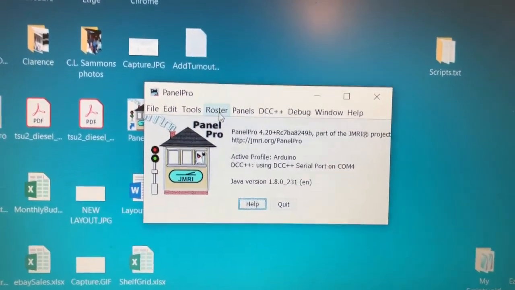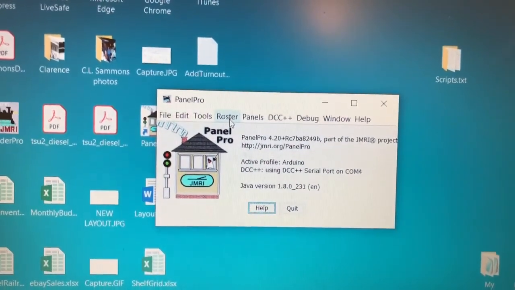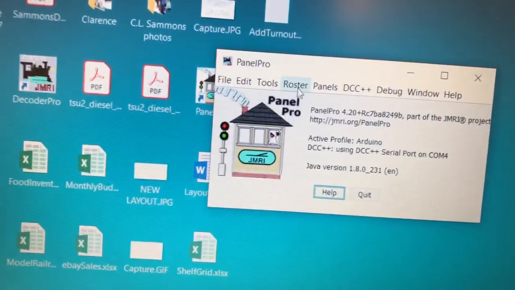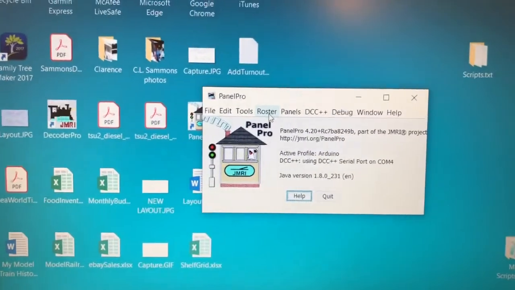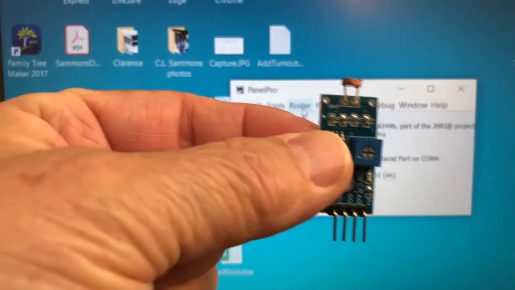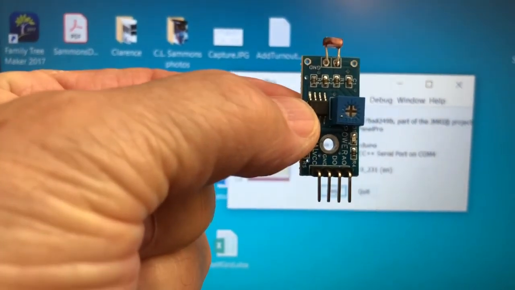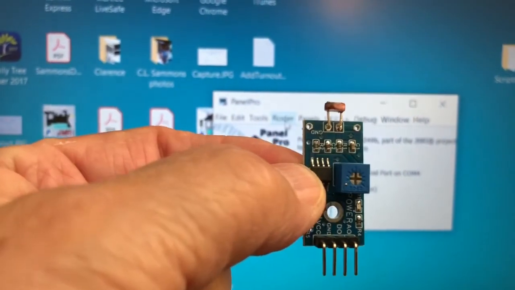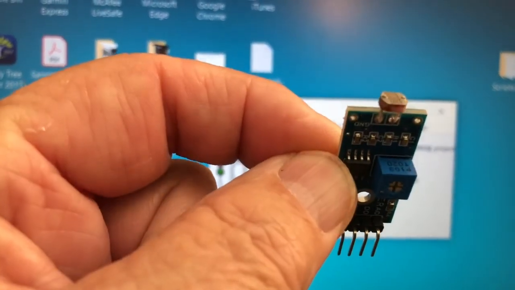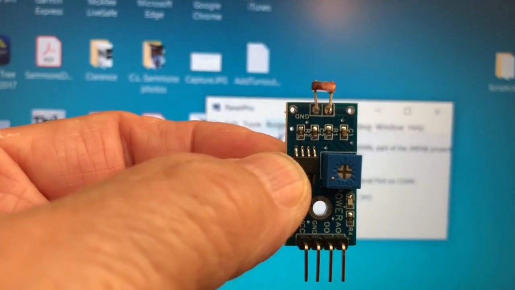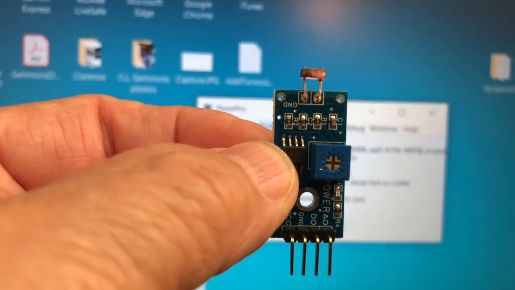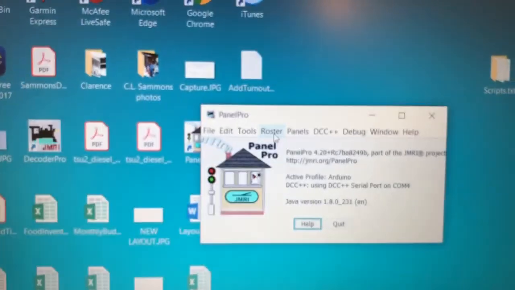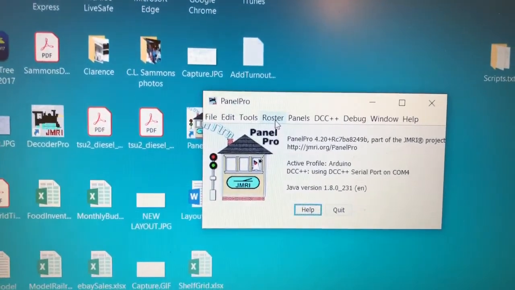I've yet to figure out how to connect the optical sensors I bought. I got several of these little optical sensors already with their resistors and stuff. It's going to be a little tricky actually placing those on the layout, given the depth of my foam and plywood, so that's going to be a trick. But those are the sensors I'm going to try to use.